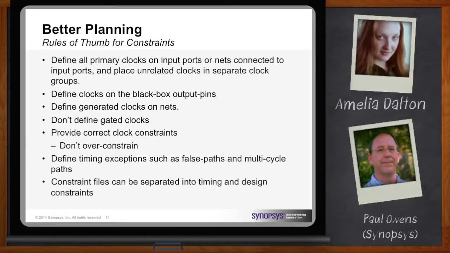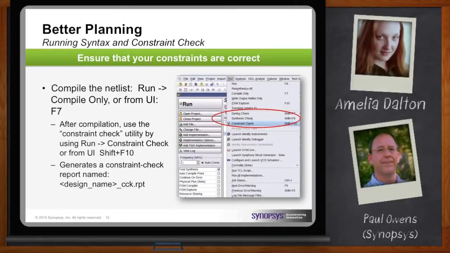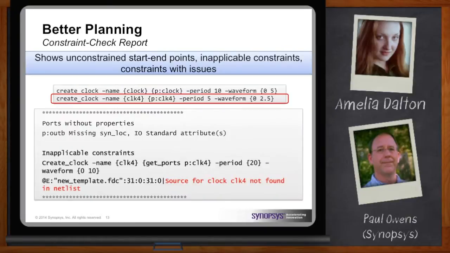How do I know if my constraints are good to go? We can generate constraint reports: one is the syntax constraint checker and the other is the semantics constraint checker. The syntax constraint checker verifies the syntax of your constraints themselves — it's almost like a lint tool. The semantics constraint checker actually takes your constraints, tries to find the object in the design database, and reports back if there are any issues. For example, if you have a clock named 'foo' that you've defined but it doesn't exist in your design, the syntax check won't find it, but the semantic check will search through the design database to see if it can actually find this clock and apply a constraint.